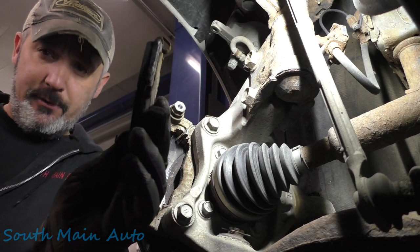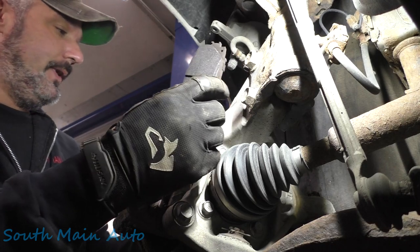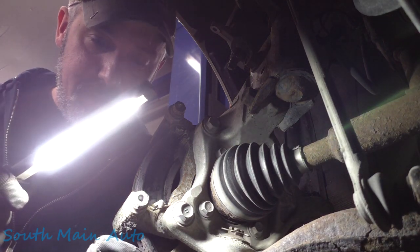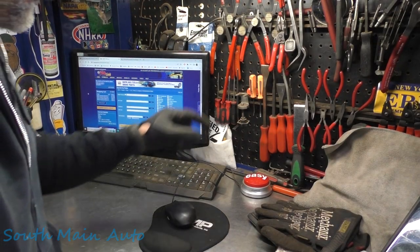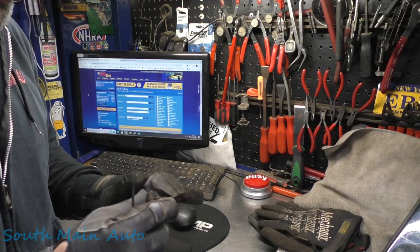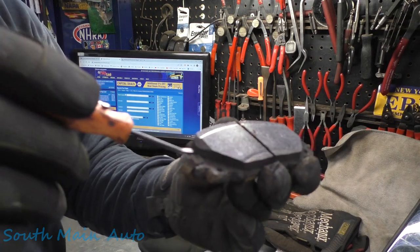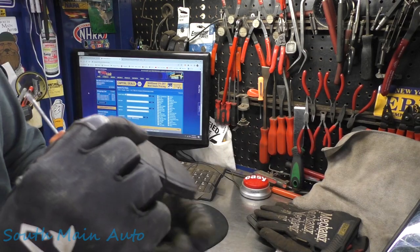The pads themselves are, I would say, well, we can measure them, but they're probably at least 60 to 70% left. See if we have any rust jacking, because that's always a dilemma. And there is, it's just starting to peel the edges of the pads back here. Let me see if I can give you a good look at that. And this, according to the comment section, seems to be quite regional, which stands to reason because a lot of the folks down south don't get the rust. But you can see here on the edge of the pad, you see how I can stick the tip in there of our little pry driver. I'm trying to find my words this morning, I'm still a little tired.